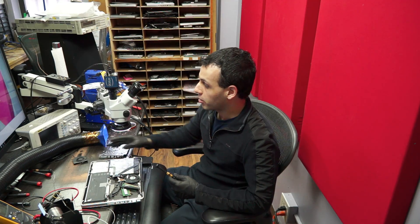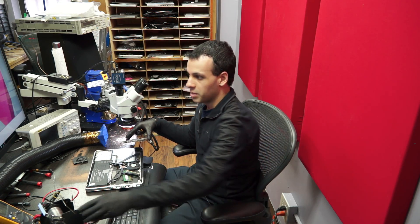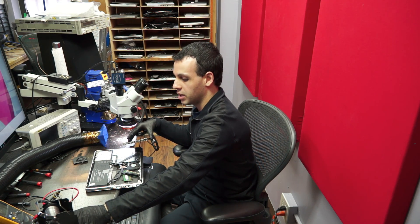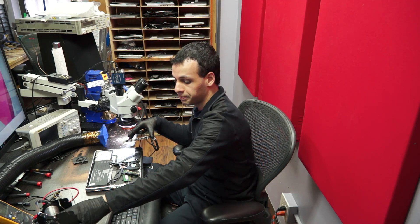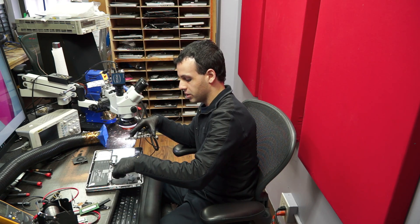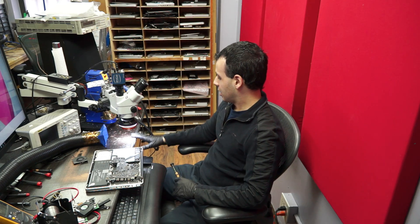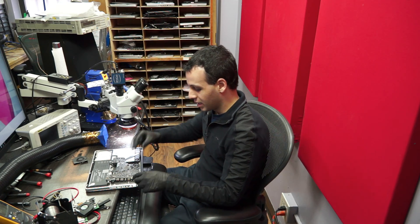So I had two choices. Behind door number one, I could pay a proper contractor $3,000 to $6,000 to redo the floor in my office. Behind door number two, pay some off-the-books contractor about $1,000 to $1,300 to do a shitty job with no warranty and no recourse. Behind door number three, I could just turn it around. So now the part that's uneven is where my computer and speaker are sitting — but I care about my chair being straight, and this makes it a lot more comfortable.